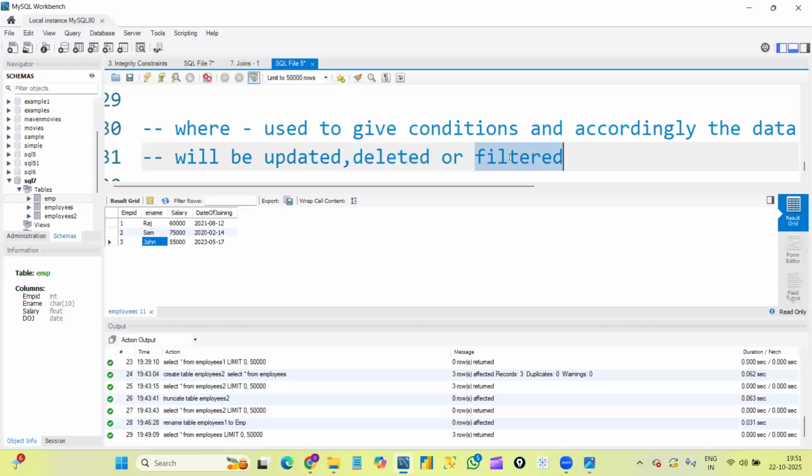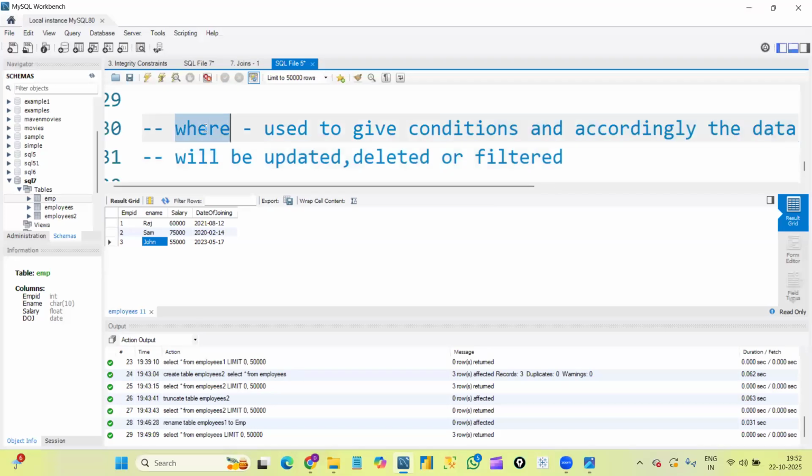If I use where clause in select command, usually why we will use select command? Just to display the data. If I don't want it to display complete data, if I wanted to see any particular data, then I can apply that conditions inside select command, and according to the condition, the data will be filtered. Okay, anyways, we will solve some examples going forward on all these three scenarios.